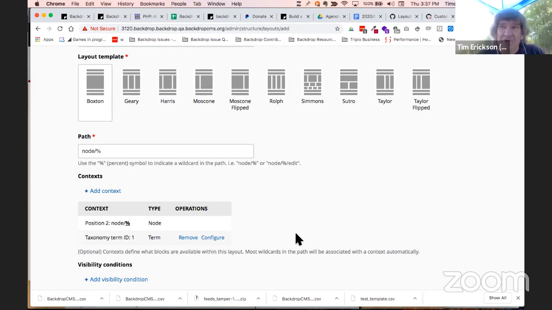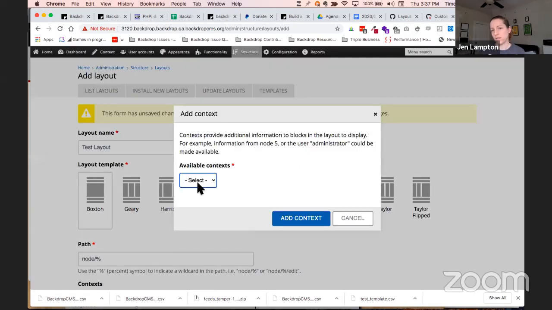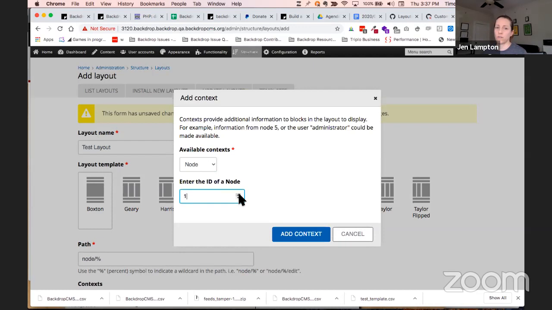Is this compatible to creating a relationship in views? Sort of. The views relationship would depend more on the percent than the ID. Usually it's a pattern that you apply, rather than here where you just added one context, a context for only a single term. A relationship in views would be like, for any node, get a related term. So it's not always the same term that you're adding to a node page.